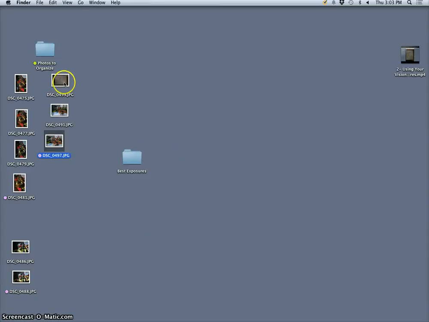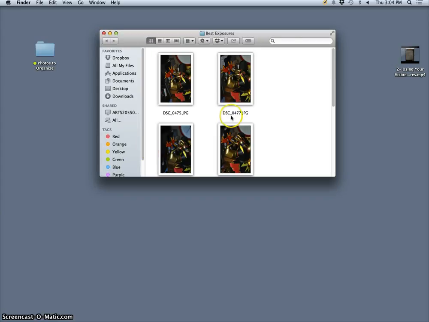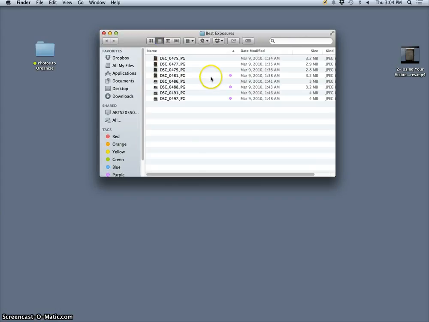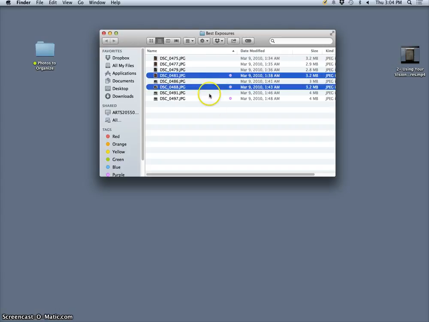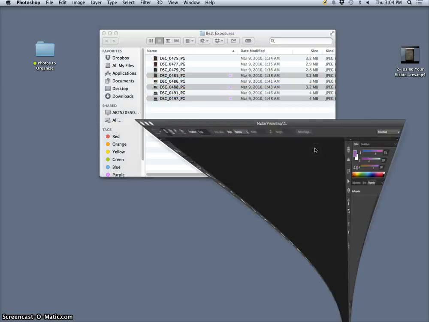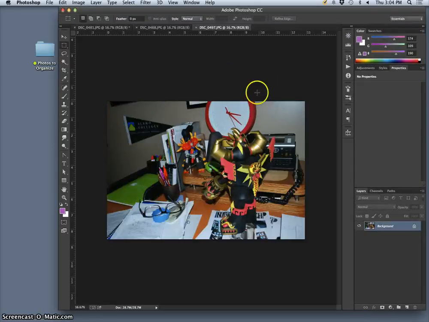All right, I've got my sketch. I've got my best exposures selected. Let me take all of those and put them into a folder of best exposures, and then let me open up the ones that I identified. Select the multiples, right-click, open them with Photoshop. And now I got the aperture effects I wanted.